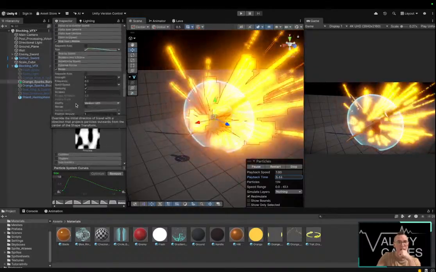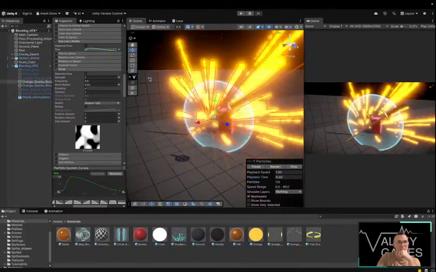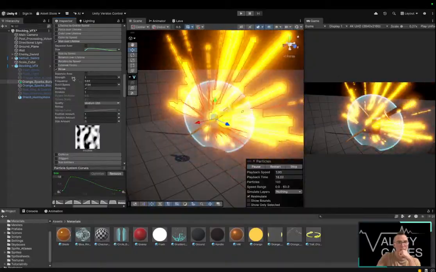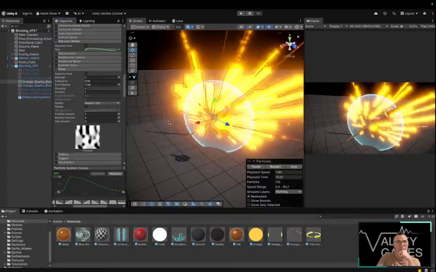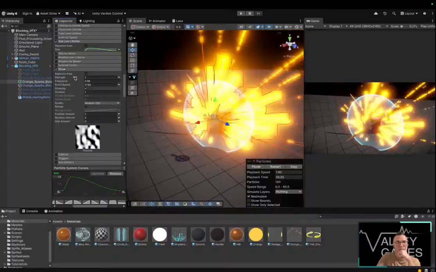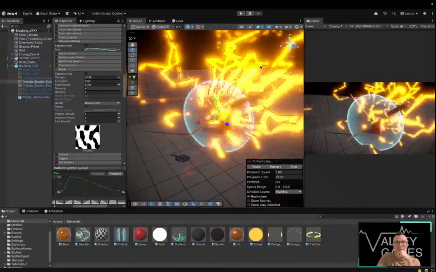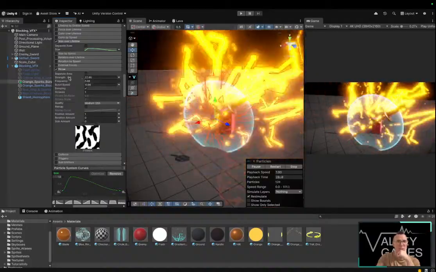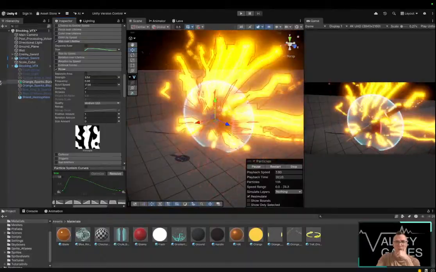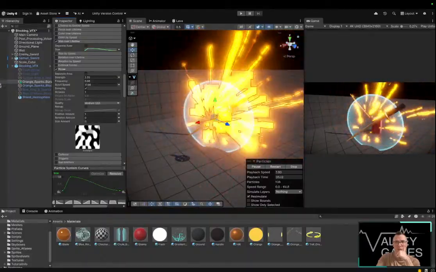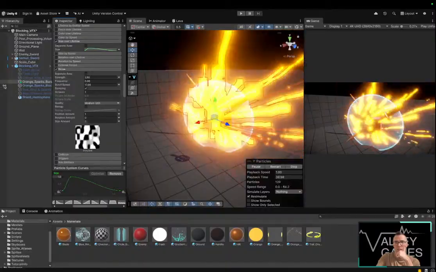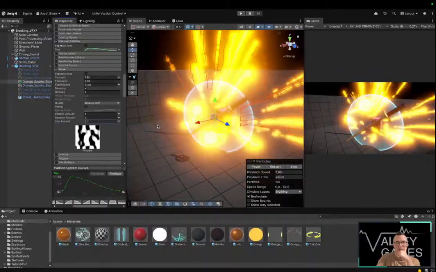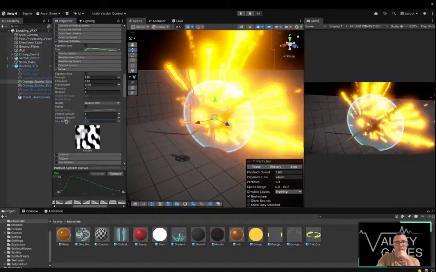I can add some noise to this, right? Increasing the scroll speed to quite high, frequency relatively high, and the strength's pretty high. It's not giving us the most... if you can see, if I increase the strength we just get insanity, which looks kind of cool. It's a good way of doing lightning, just getting random noise in there. But I think just having even something like that would be cool, and then we can actually adjust things like the size amount as well. Makes it look kind of cool, and it is a fast effect, right?